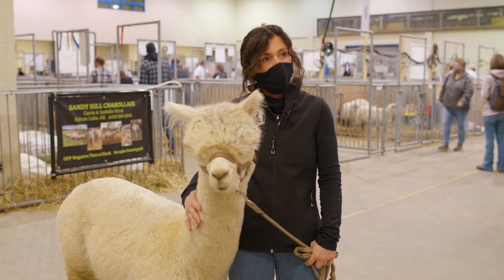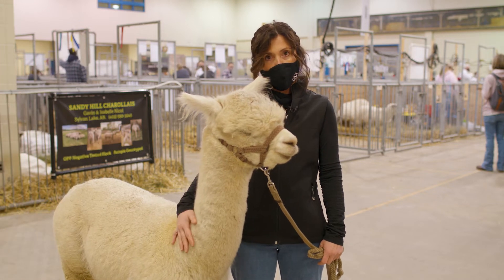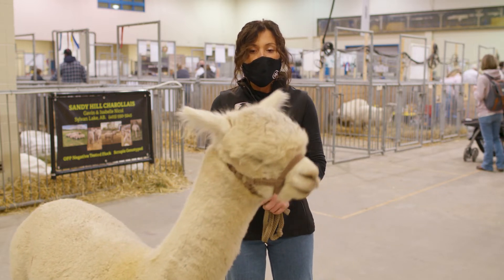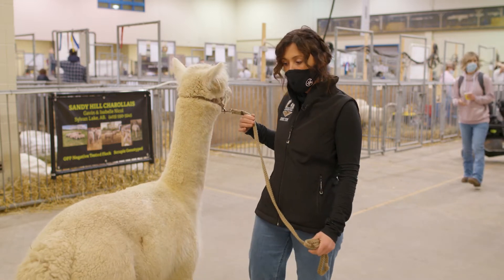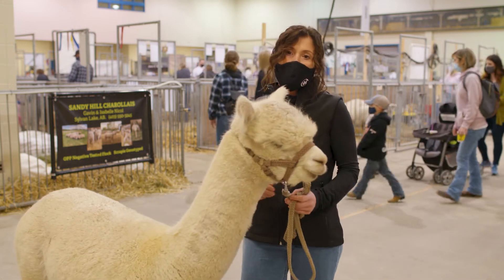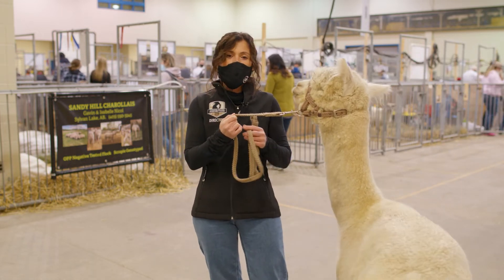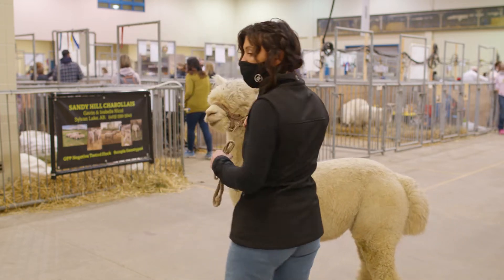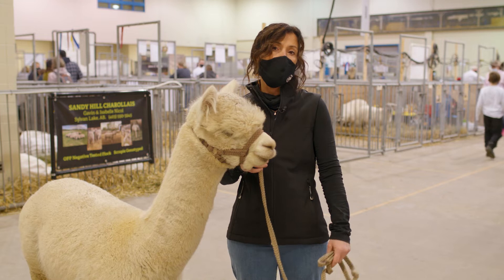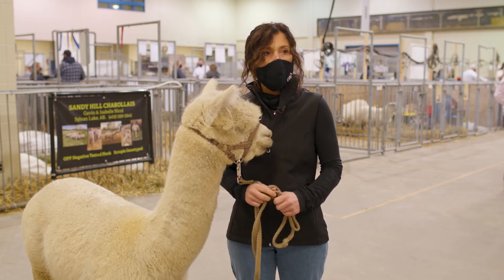What do you use their hair or fiber for? In the springtime we shear the alpacas and the fleece that comes right off goes into a bag. I sell it to a company out of Lloydminster that buys my alpaca fiber raw. They make Canadian-made socks, yarn, quilt batting, shawls, and boot felts. I then buy their product back from them. Alpaca fiber is five times warmer than sheep's wool, so it really makes sense to wear alpaca in wintertime — your toes get to stay warm.